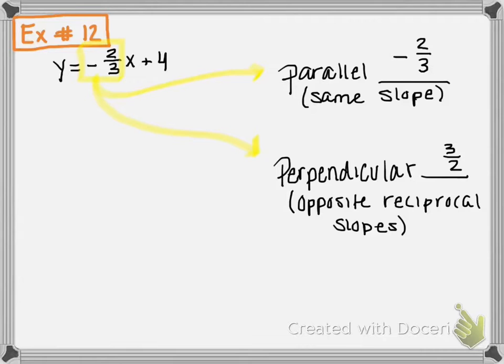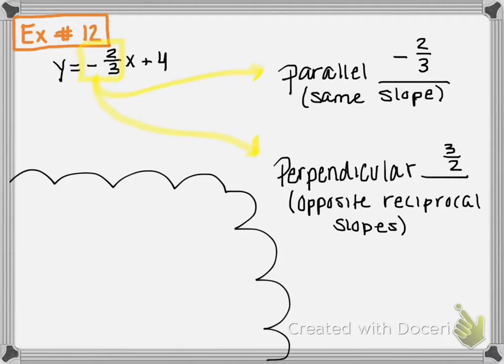Now, before I leave you guys, there's one last thing that I wanted to talk about, and it's going to help you with example number 13, and it was HOY VUX. So we spoke about this earlier this year. Remember that HOY is talking about a horizontal line. So it's a line that looks like this guy. It has a 0 slope. And it's a y = equation.